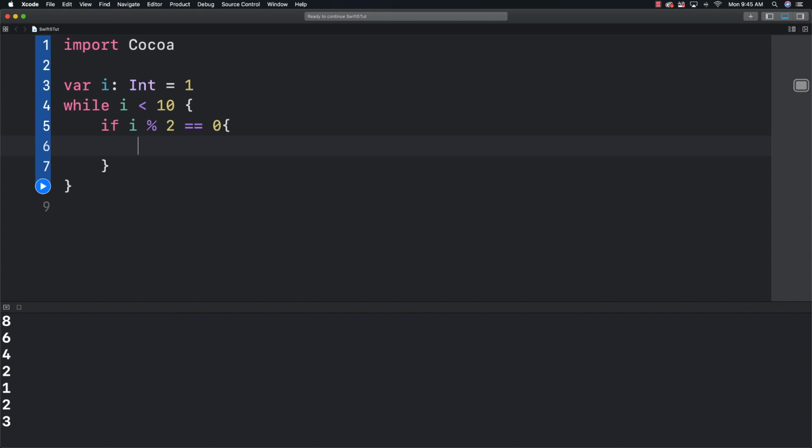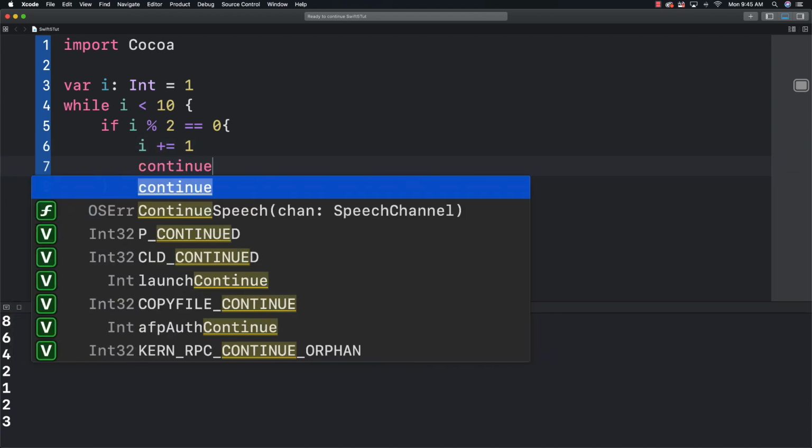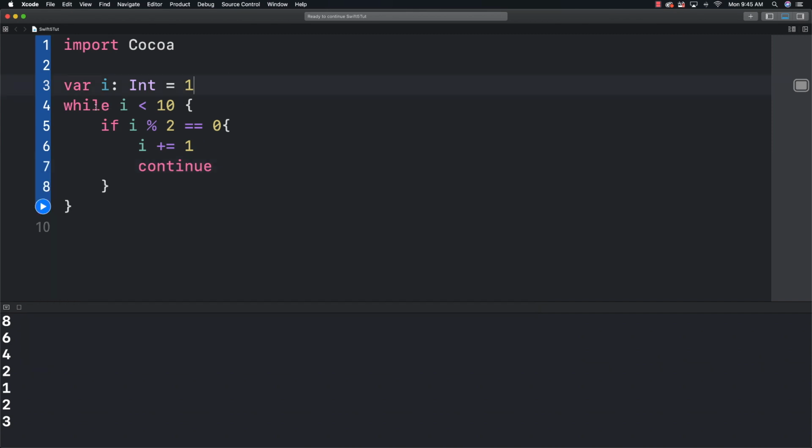I do not want to print in that situation. So I'm going to increment the value of i, and then type in continue. What continue does is jump back up here and verify the value of i, and then continue cycling as long as the value continues to be less than 10. So that's what continue does.